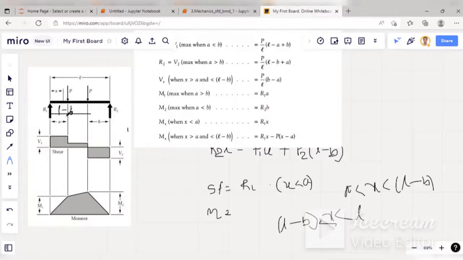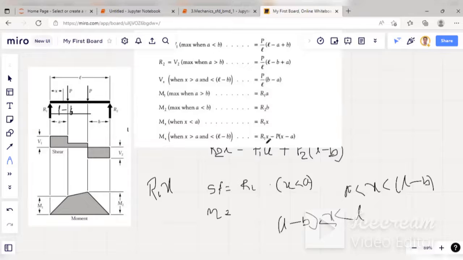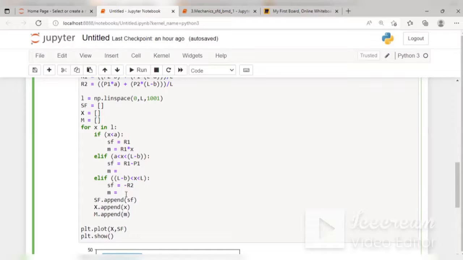So in this section, let's say up to this point, the bending moment will be simply R1 into X. So this is the first section. In the second section, it will be R1 into X minus P1 into X minus A. This is a simple equation you can find in any book or you can derive, so I won't spend much time on deriving this.